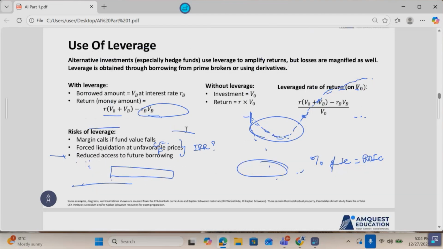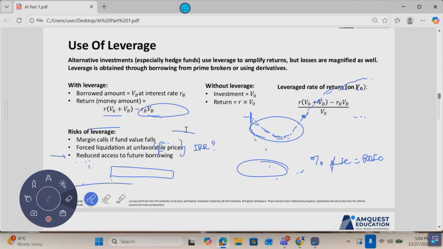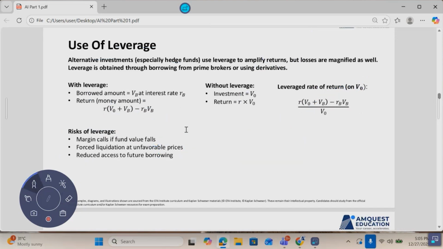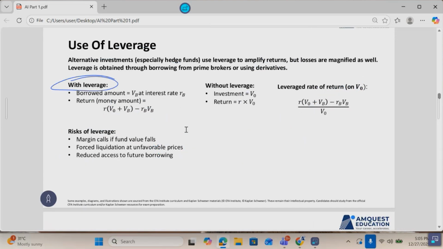Now, we had picked this up when we did, if you remember, corporate finance, also equity. What is leverage? Leverage is basically where I'm using borrowed funds. I'm borrowing money. I'm not investing my own money. Let's say I have to invest 100 million. I will probably invest only 60 million and 40 million I'll borrow from someone and pay him interest. That interest I pay him will be lesser than the amount of return I'm making, and that is going to give me leverage return. Clear?